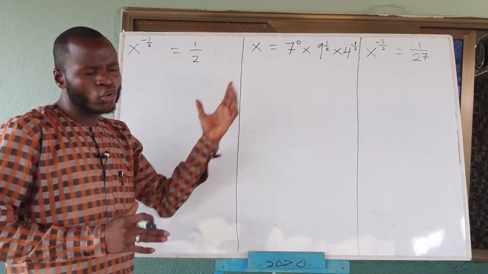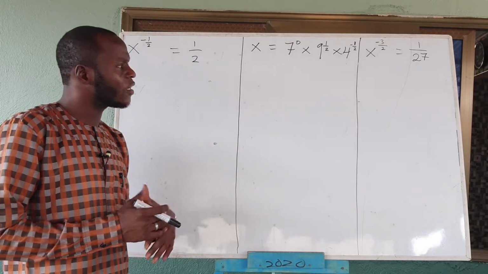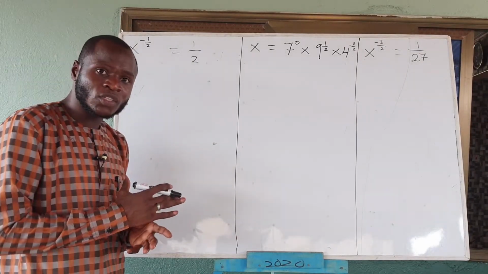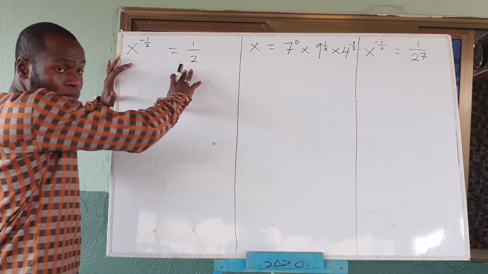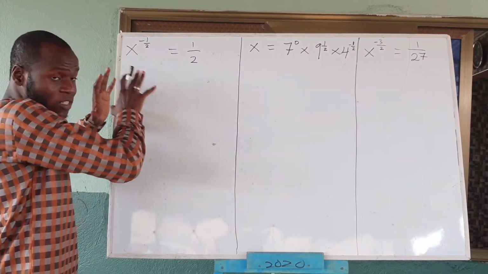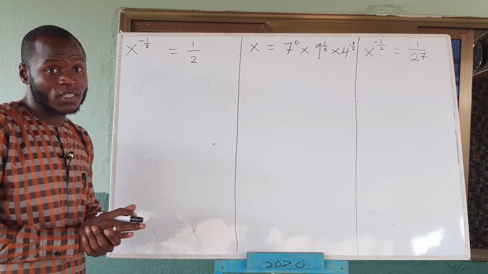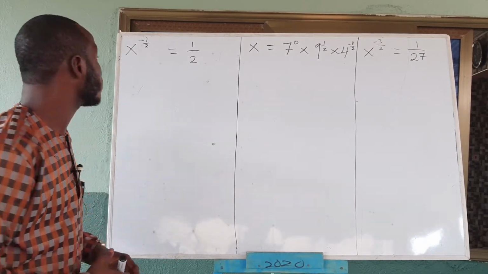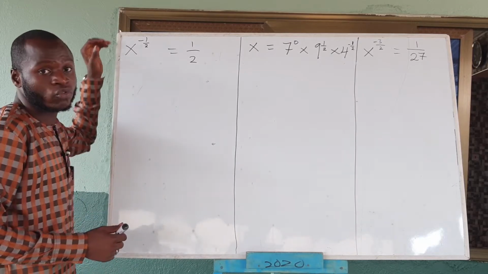But when you look at them and you don't know the laws of indices and the basic mathematics principles, you will see that the question is very tedious. Look, this question is very simple. It looks very short and simple, but if you don't know the basics, you are going to find yourself fumbling with the solution of the question. So without wasting my time, we'll go straight to the question.